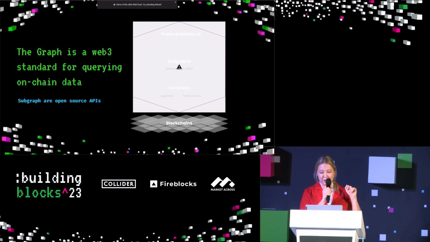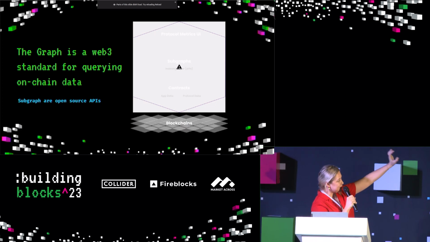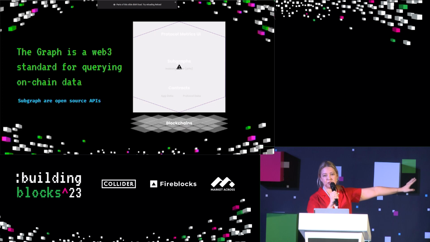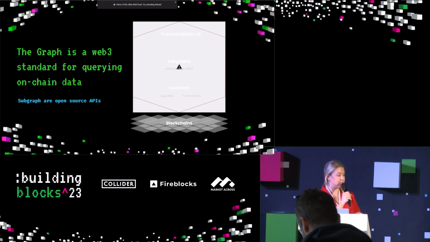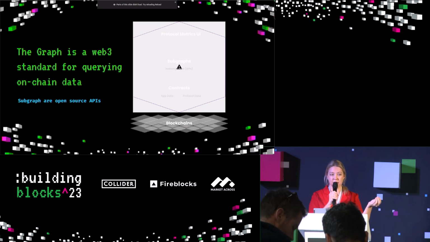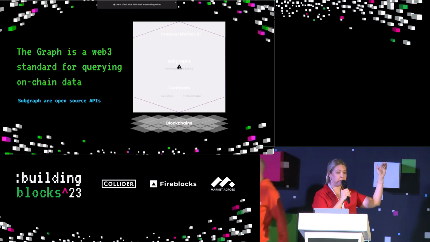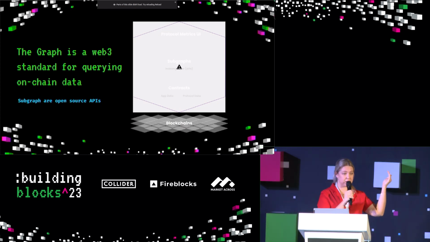Sorry for this image not loading, but if you could see it, it would say protocol metrics at the top, subgraphs, smart contracts, and blockchains. And really, this is to show you what the use of a subgraph or the graph really is, and that's the intermediary layer between being able to access that blockchain data and being able to actually build things on blockchains like smart contracts. So you can imagine building an application on, let's say, the Uniswap smart contracts, and you can use the subgraph to feed that data to your application, and then build a really cool UI on top.